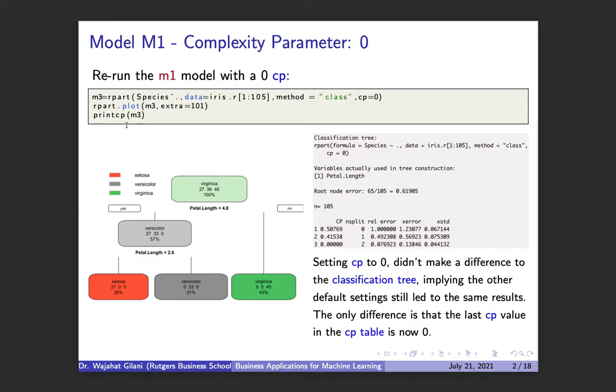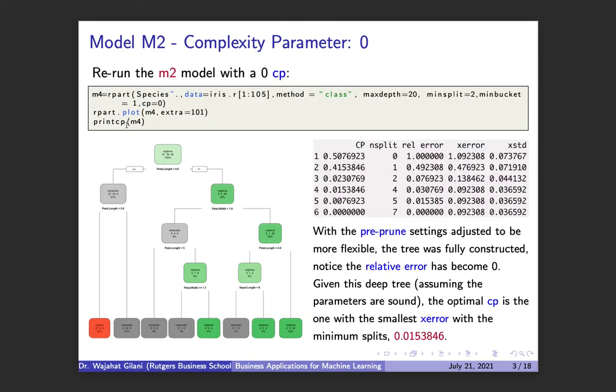Now, in this case, we made CP 0, and we have the same model. Why? What's going on? This goes to the fact that our pre-pruning parameters are still in place. Remember, CP is a post-pruning parameter, because what happens is the branch happens, and then we cut it, and you'll see that in a second. But our pre-pruning parameters are still max depth 30, that's the default and the highest rpart will go. The min bucket is 7, and the min split is still 20. Those parameters are still there, and that is why this model is still the same.